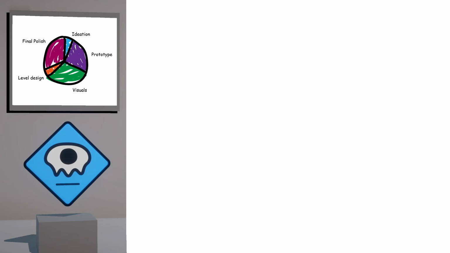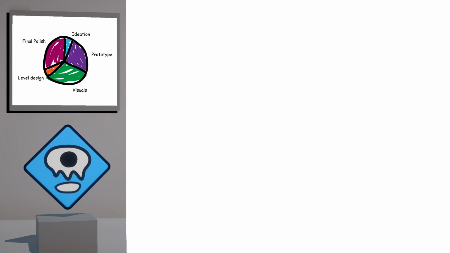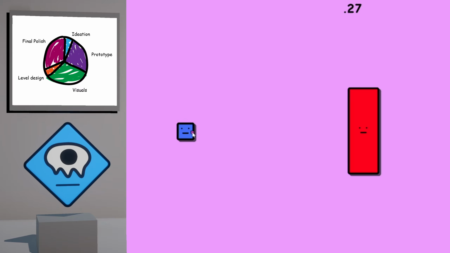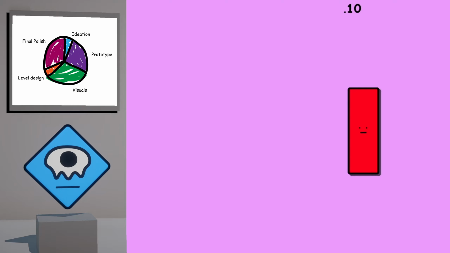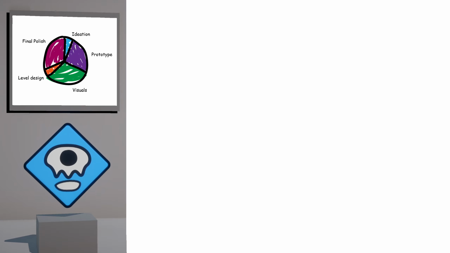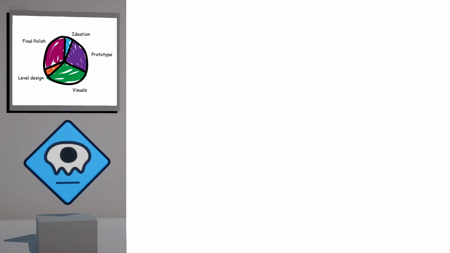Right as I started to move into the final polish stage of development, I tested my levels a few more times and found that my collision detection still wasn't good enough. Something about those line casts just wasn't doing the job, which sort of made me panic a little bit, because if that's not right, then like the whole integrity of the game is a little bit in question, right?